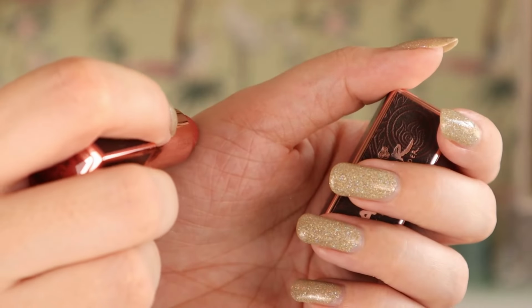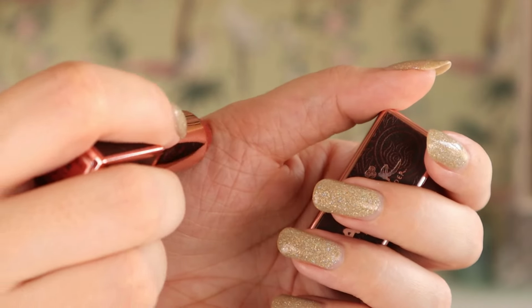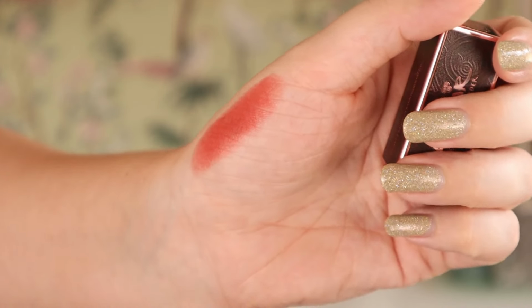There's also embossing on the lipstick itself. The actual color of the lipstick, it kind of looks like this reddish pink nudish shade, and that is something that's really up my alley. So I think this is gonna be a good choice. I think this is gonna be the right one for me. It seems kind of sheer-ish, creamy. Just gonna apply it on the lips. I'm gonna zoom you in a little bit.